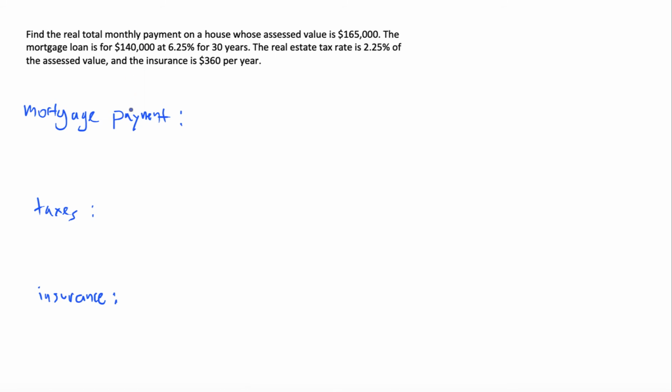Okay, first to find the mortgage payment, we're going to use the table. You want to look at the table in your textbook, look for the entry that corresponds to 6.25% and the time is 30 years. If you look in that table, you should see that entry is 6.1572. This represents how many dollars we are paying for every $1,000 we borrow, right? So we are borrowing $140,000. I'm going to divide that by 1,000, and this result is going to give us our mortgage payment. In this case, $862.01. Okay, so we're going to round that to the nearest cent here.